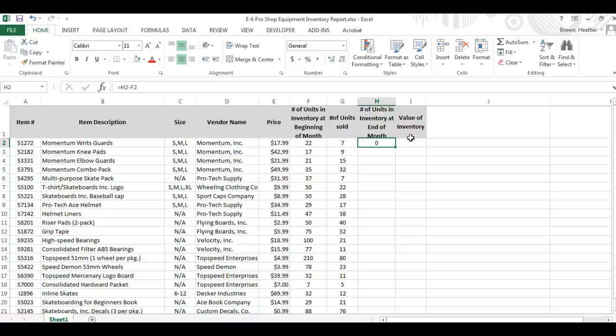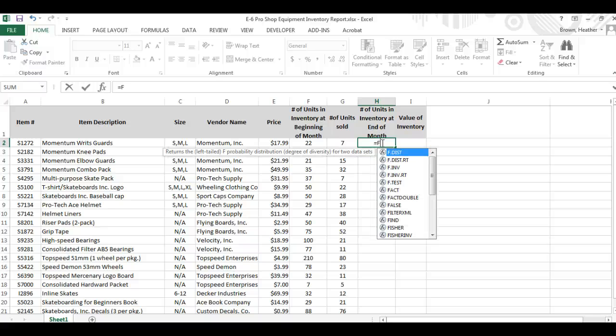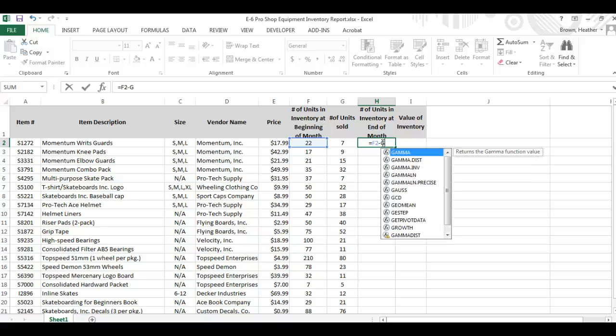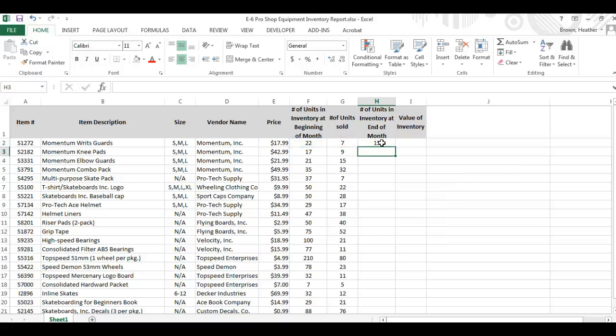Number of inventory at the end of the month for the first item. Oops, I'm selecting the wrong one, no wonder. So equals, we're going to select G2, no, equals F2 minus G2, enter, equals 15, which is what we should get.